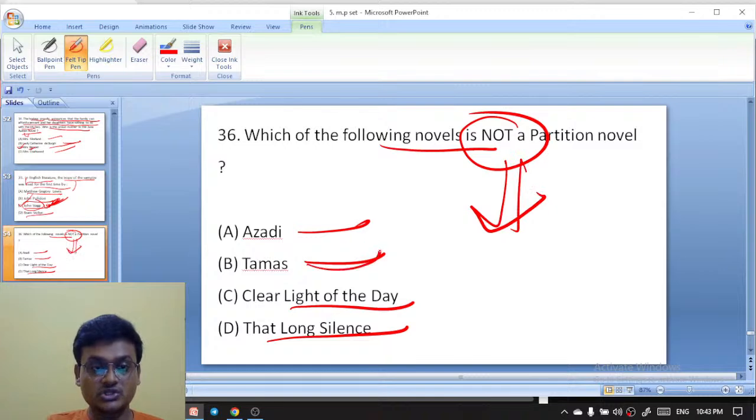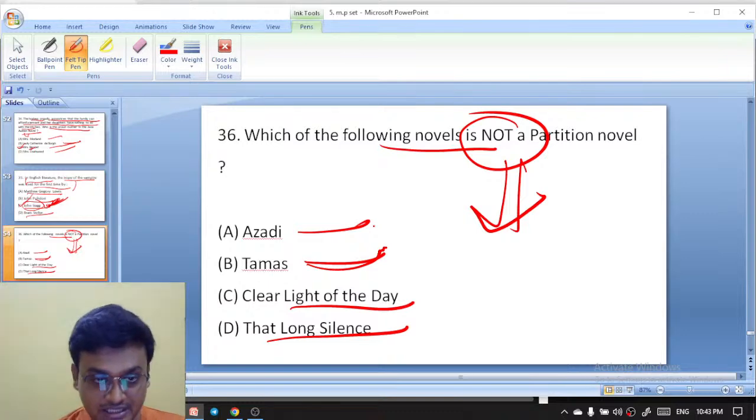Azadi, Tamas. Tamas is written by Bhisham Sahni. Clear Light of the Day, then you have That Long Silence. Azadi is by Chaman Nahal. Clear Light of the Day is by Anita Desai. Who wrote That Long Silence?